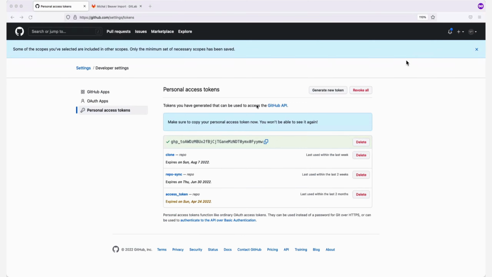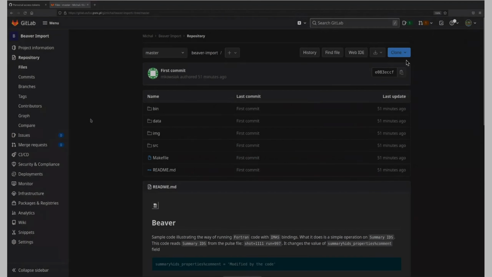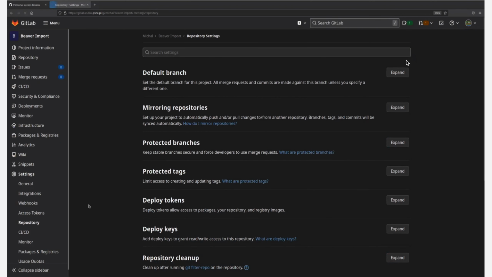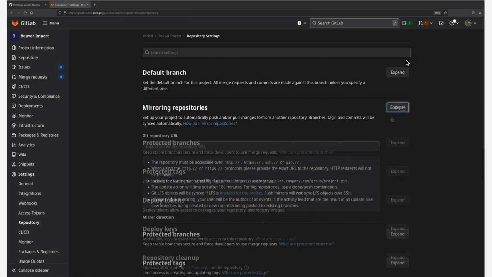Let's see what should I do next. Okay, so let me maybe share the screen. So now, after you acquire your token, you will need to go to your repository settings. We go to the mirroring repositories.